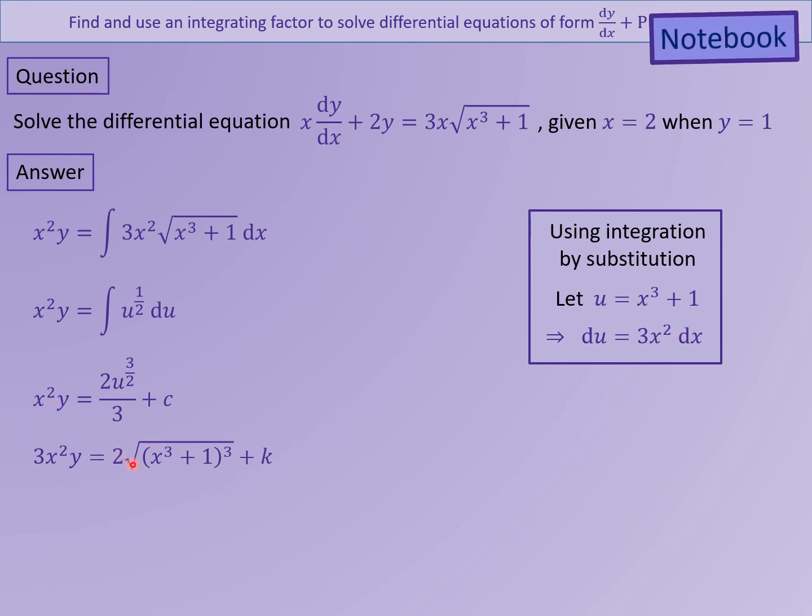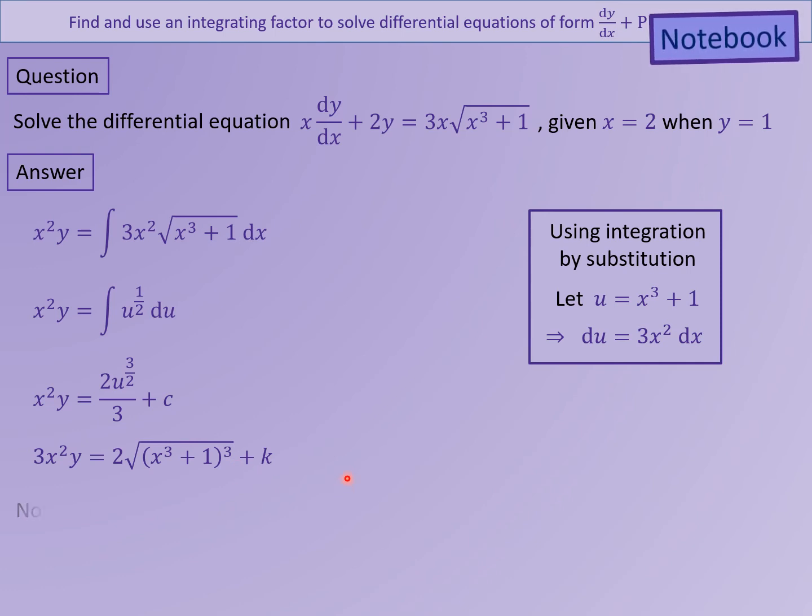Once I've done that, what I'm going to do is neaten it up, times it all by 3. There we go. And just notice that I've changed my letter. If you're thinking, why has it gone from a C to a K? Because I've timesed everything by 3, that would go to 3C. Now you could write 3C there, but there's no point because 3C is still a constant. I'm just going to change it for a different letter. You could have it C1 and C2 if you really wanted. So you've got a different constant just there.